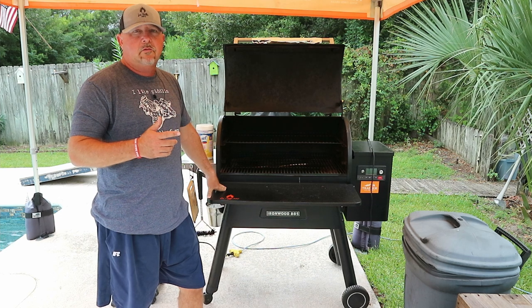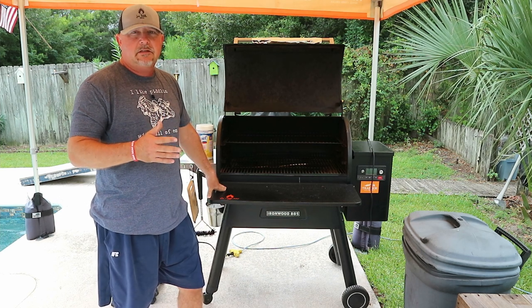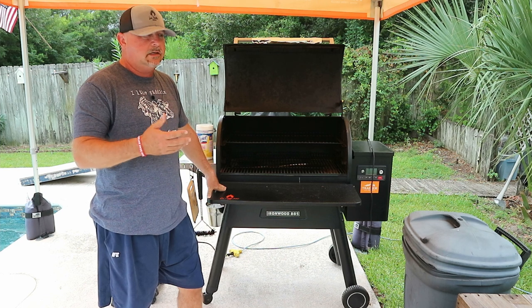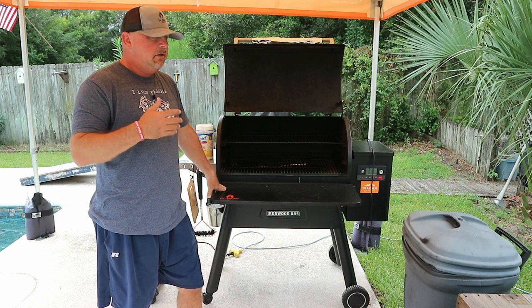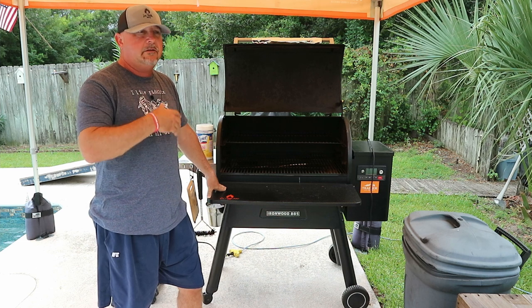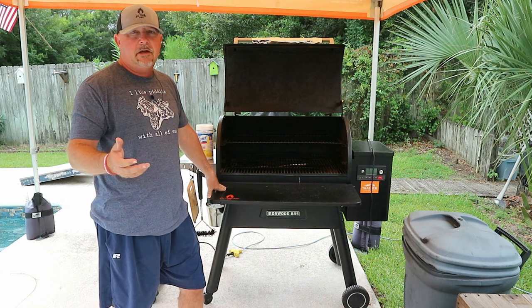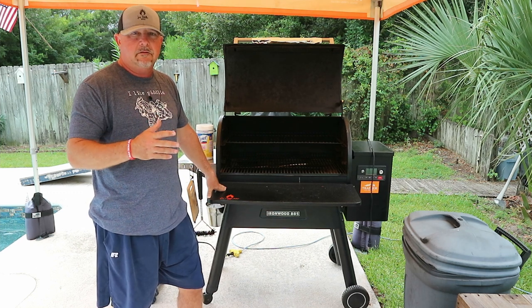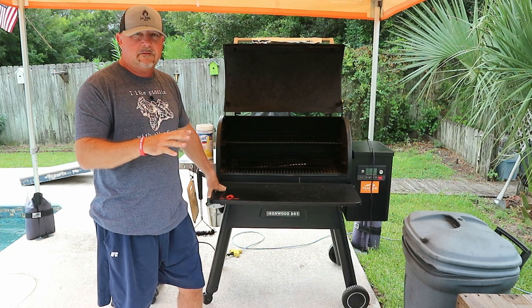All right, so step number one is to actually get yourself set up. I think this is where a lot of people run into problems and why it takes so long to clean your pellet grill, because you just come out here and start cleaning, and then you have to run and go get some tinfoil, and then you have to run to go get a trash can, and then you have to go get an extension cord and that kind of stuff. So step number one, what I do first is I get myself set up.